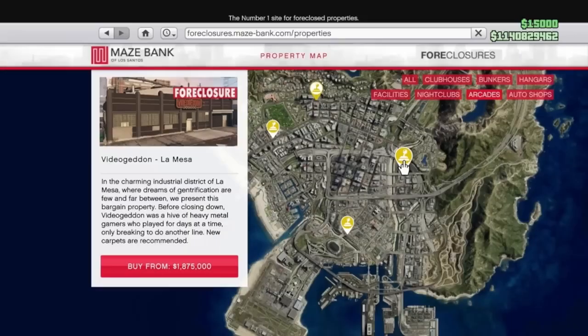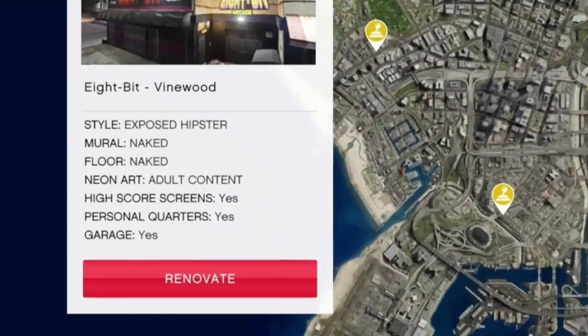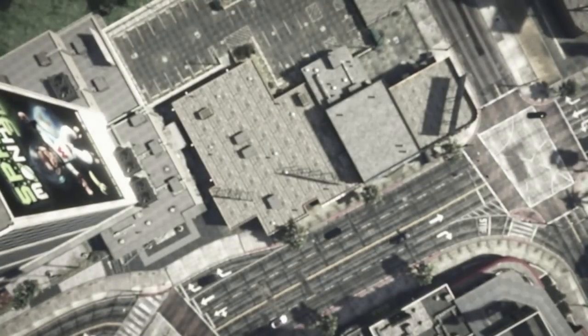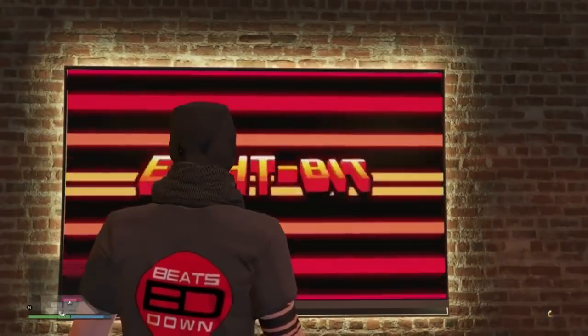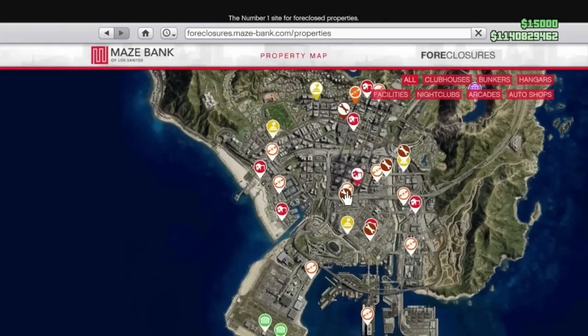There are only two locations of arcade you want to consider, and they are Videogeddon in La Mesa or 8-Bit in Vinewood, starting at 1.87 million. Depending on what other upgrades you purchase depends on how much you'll end up spending, but do get the personal quarters for $150,000, as this will mean you will be able to spawn inside your arcade. The arcade can be purchased from the Maze Bank foreclosure website.